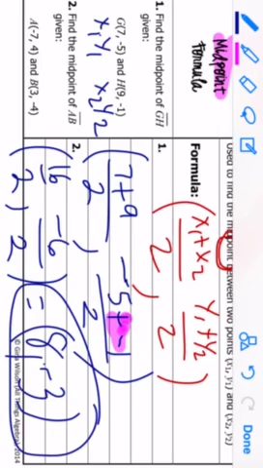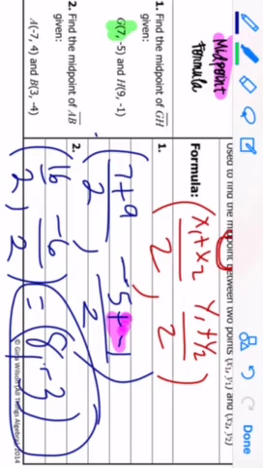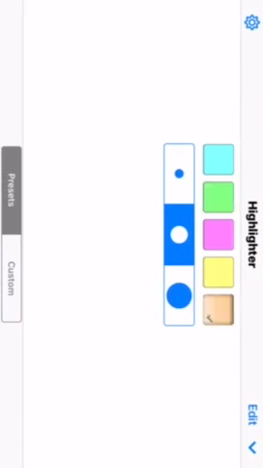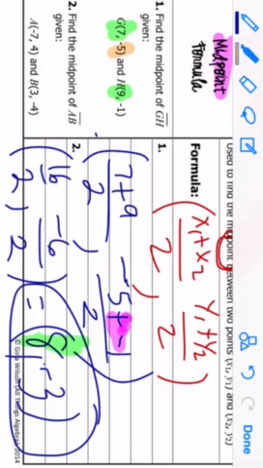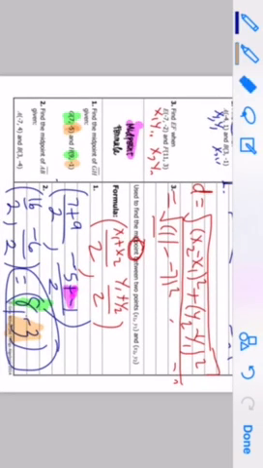All right, and so think about it. What is halfway between 7 and 9, or the middle of 7 and 9? 8. Okay, that's your midpoint. What is halfway between -5 and -1? Would be 2 points away from each, -3. Okay, so that's what you found. Sometimes you can just look at it and tell, but the formula always works.